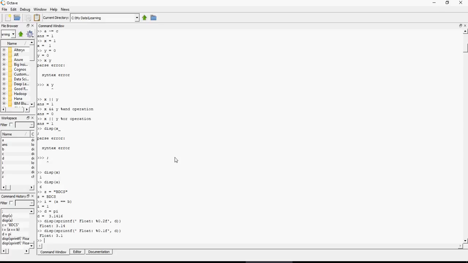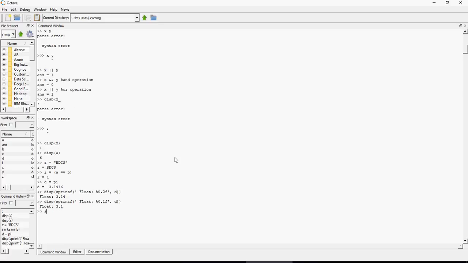Now let's change the prompt, the sequence. So assuming sequence 1 is 1:10. Now 1 to 10 means it starts from 1, goes to 10 in increments of 1 by default. So you can see the sequence. Now let's say sequence 2 is an increment of 2. All I have to do is put 1:2:10. That means start with 1, increment by 2 till 10.